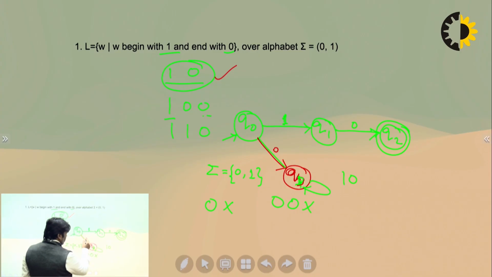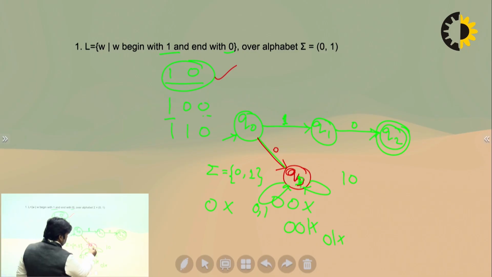When a string starts with 0, we move to the dead state, and from there there is no option to reach the final state. After 0, any string with 0 or 1 will not be accepted, meaning strings like 00101 will not be accepted.